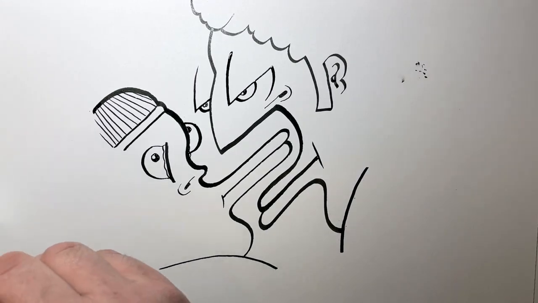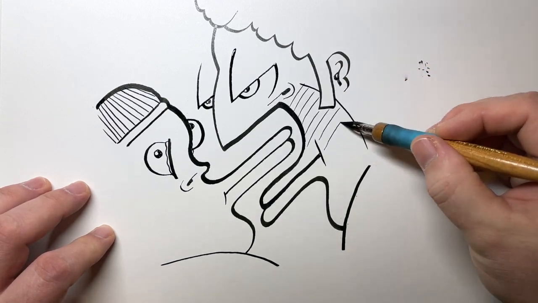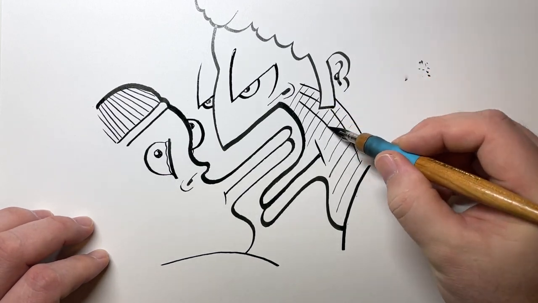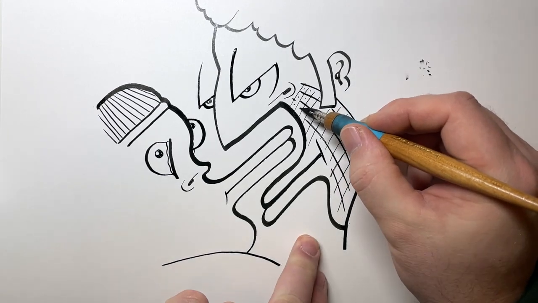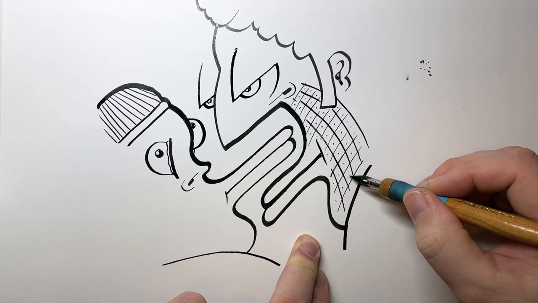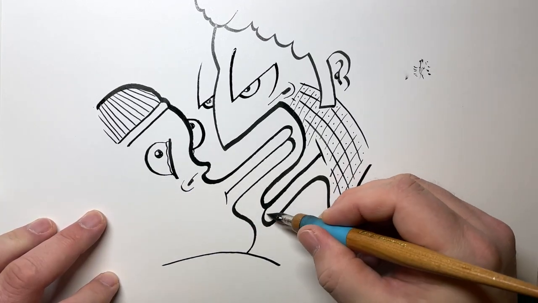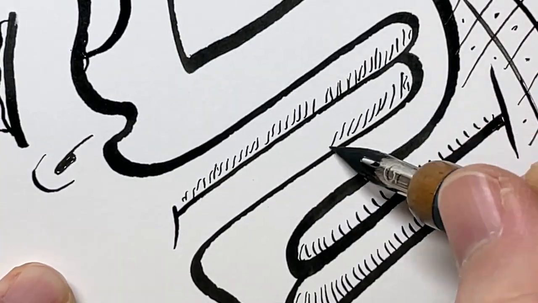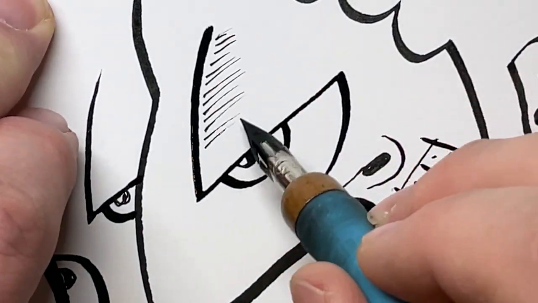I should note also, off to the side there you see there's a couple of little specks. What I usually have is I have a blotter page. I'm just having fun here with this drawing, this drawing is not really meant for anything, I'm just kind of goofing around just to show you. But what I usually have is a blotter page, a little piece of paper off to the side that I blot the tip on because sometimes these tips, when you are working with them they kind of dry out so it clogs up. So it's nice to have a little blotter to just keep it active I guess is the best way to say it.